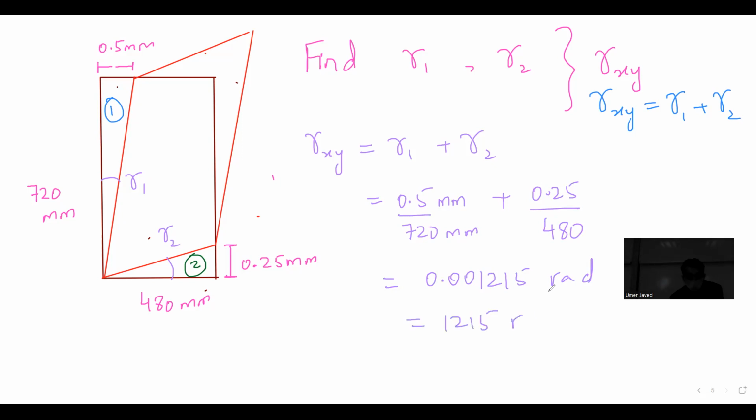This is definitely an angle, equal to 1215 microrad, and in percentage, why don't you tell me the percentage? Multiply this with 100, so it will be 0.1215%. So let me write down the answer. Yeah, going at a decent pace, by the way. Half a class and we are done.